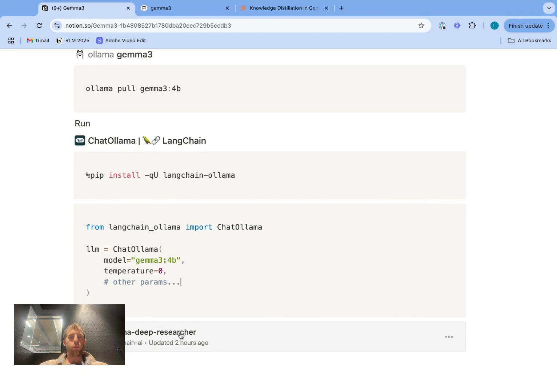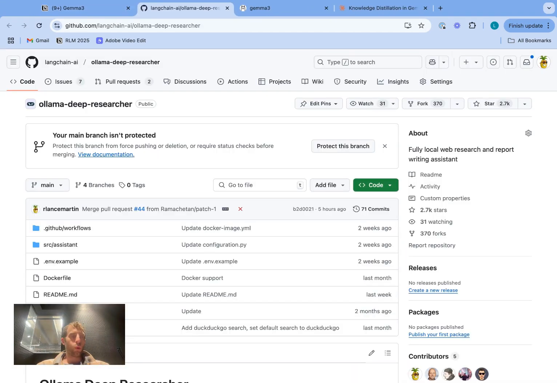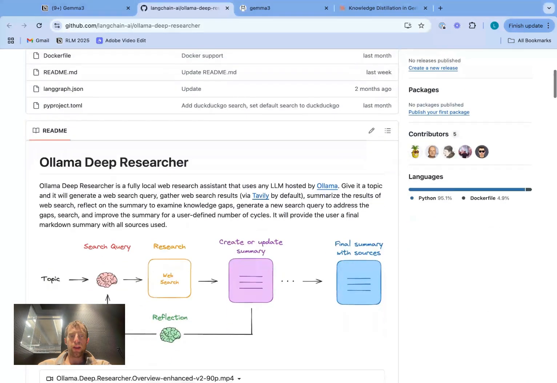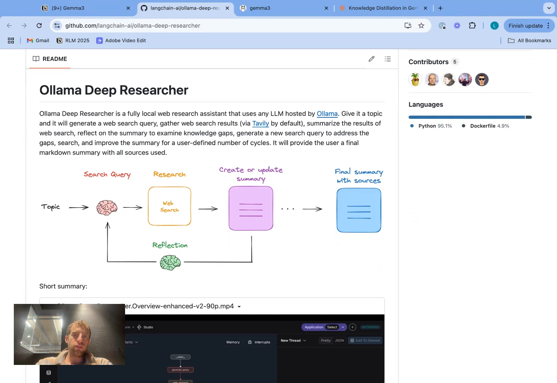Now let's actually run this with a library that I've been using for testing many different local models. This is Ollama Deep Researcher. So this is a repo that I have that's a little deep research assistant that runs locally. It's configured to run with lots of different search engines. And what it's going to do is simply an iterative search and summarization loop for as long as you want. What's cool is it uses local models, so it's free.